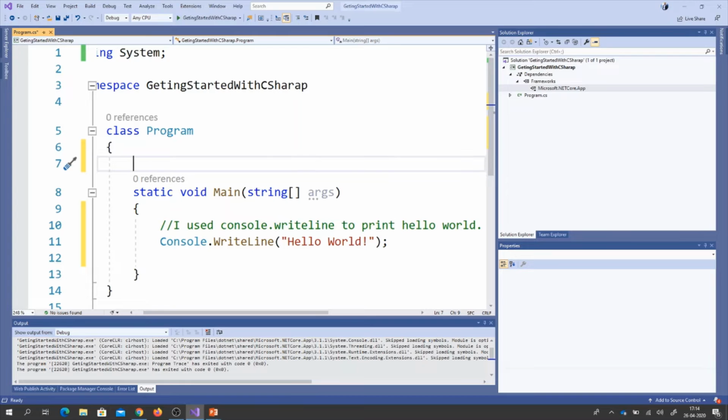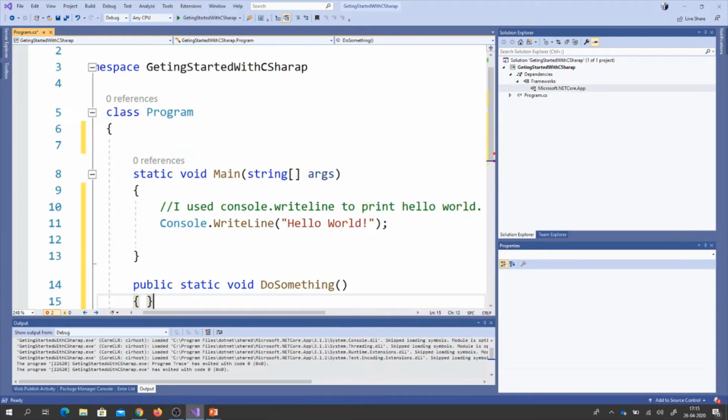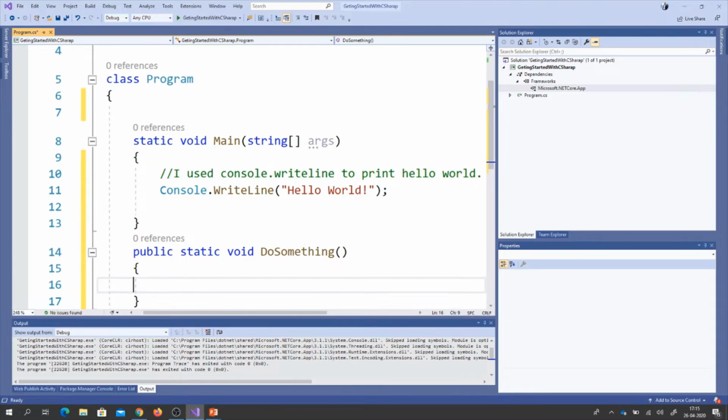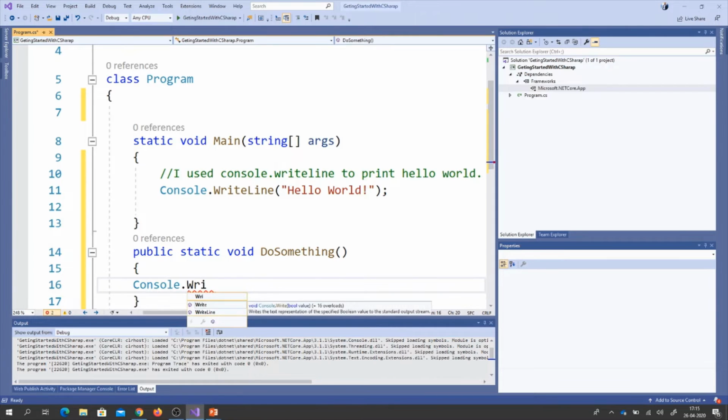Let's say if you just want to say something about what this function is doing, let's do another function: public static void DoSomething. This function is just printing another line, and that's all.